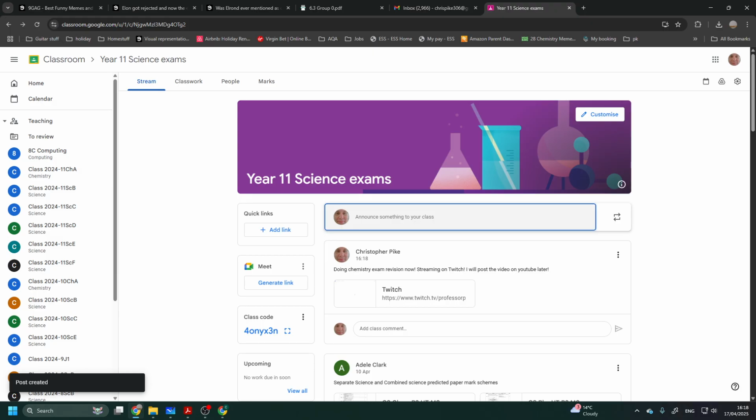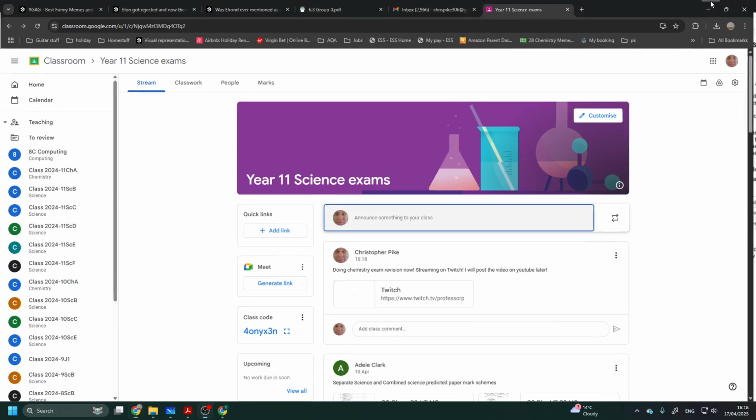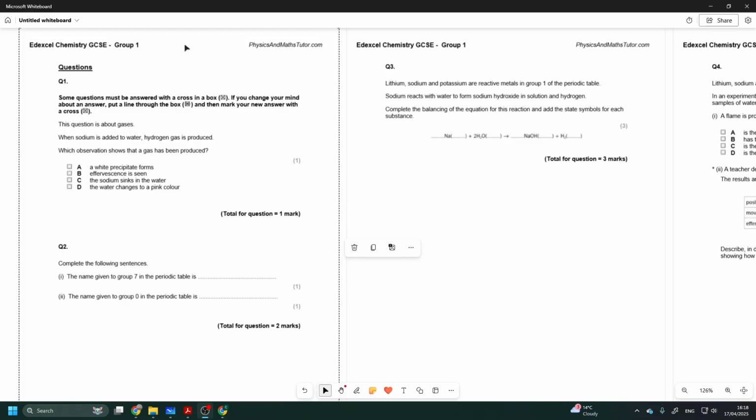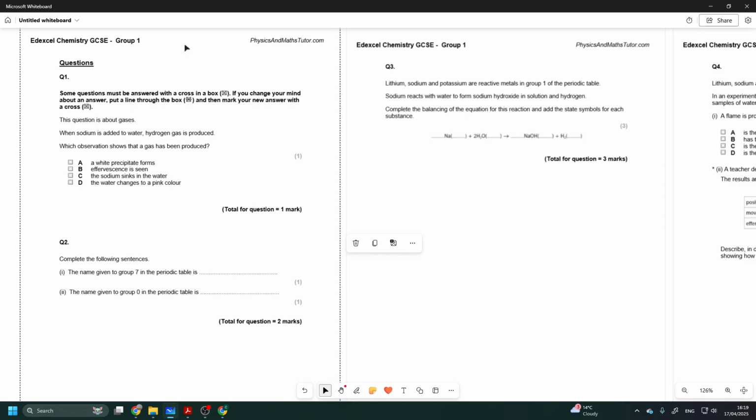Anyway, here we are. We are going to today do a little bit of exam revision on the internet. I thought, yeah, let's do this. So I've got my whiteboard software. I've got my little clicky whiteboard thingy-majig, which allows me to write on this. Probably. And I have got, hang on, let's unselect that. There we go, I can now write on it.